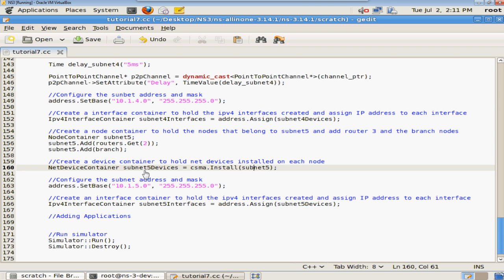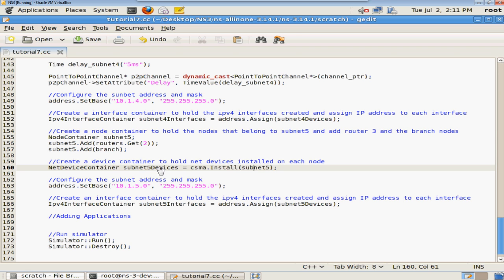So the subnet 5 devices, this particular net device container, would have net devices in a particular order. At index 0 would be the net device on router number 3, and at index 1 would be the net device for our file server.